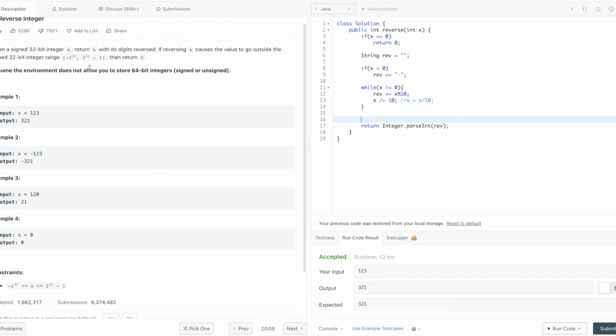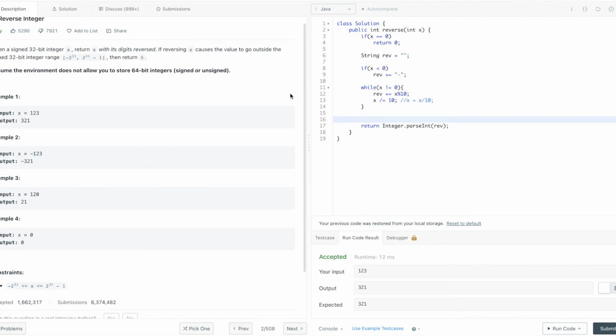Since we are saying that we are not going to store 64-bit integers, it cannot go above 32-bit. So we'll just have to check if the value is exceeding the integer's max value. If it exceeds it, then we have to return 0.